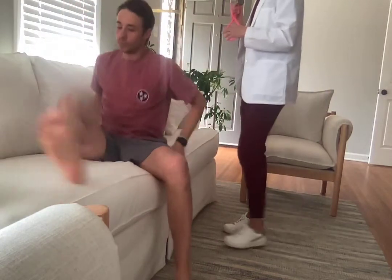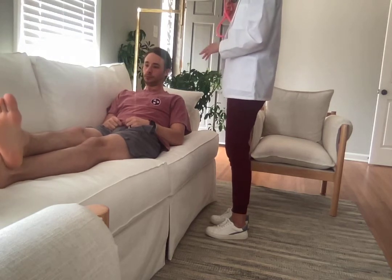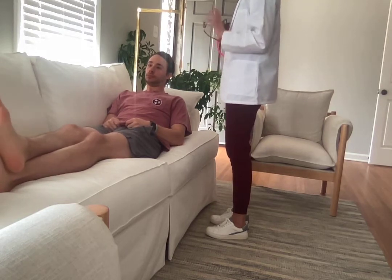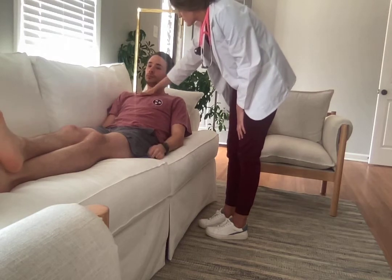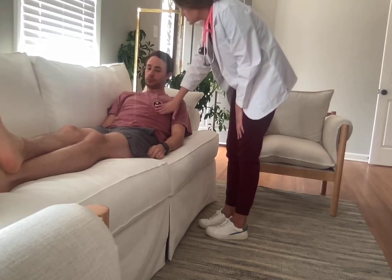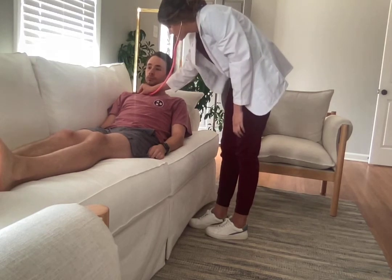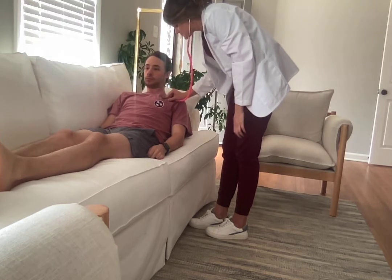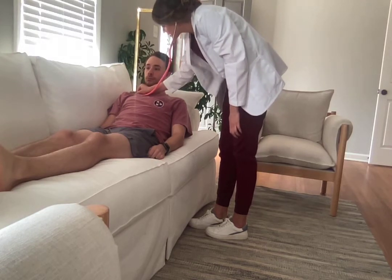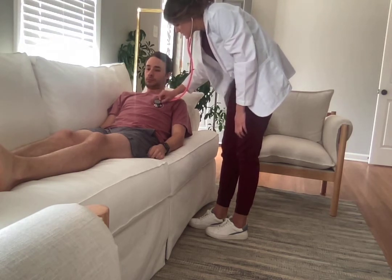I am now going to have you move to the couch and lie down with the head of the bed at a 30 to 45 degree angle so that I am able to note for JVD and jugular pulsation. I am also going to inspect for any heaves or lifts. I'm then going to feel for any thrills over the aortic, pulmonic, Erb's point, tricuspid, and mitral. I'm now going to repeat listening with the diaphragm over the aortic, pulmonic, Erb's point, tricuspid, and mitral.